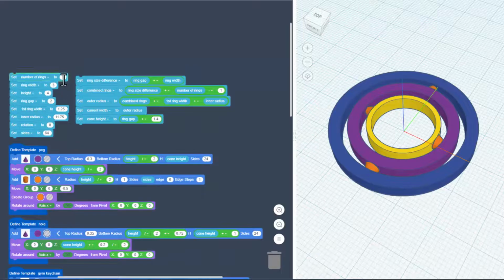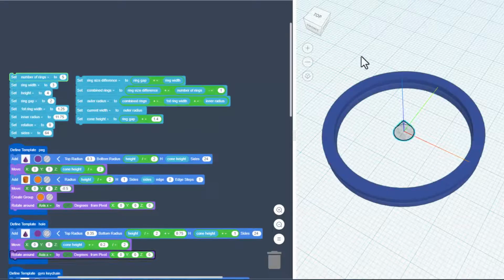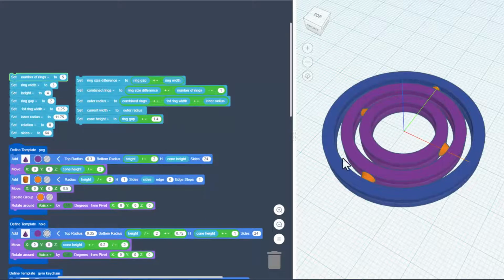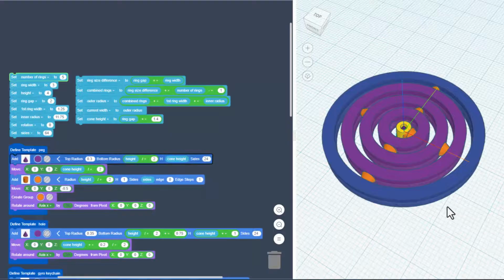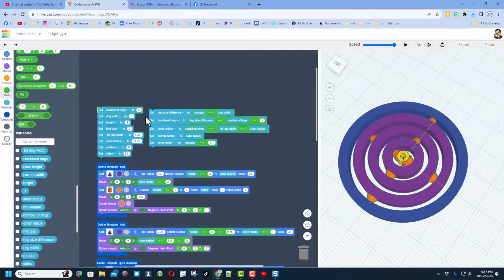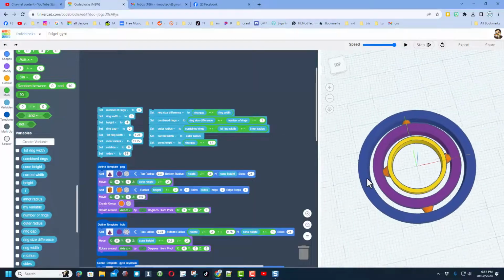I do want to highlight that you can instantly change the number of rings and make it so it turns out absolutely different. Notice that time it has 5 rings. You can have a ton of fun exploring different numbers and having fun as you create these. I am sending the original one to the 3D printer right now. Let me show you how it turns out.